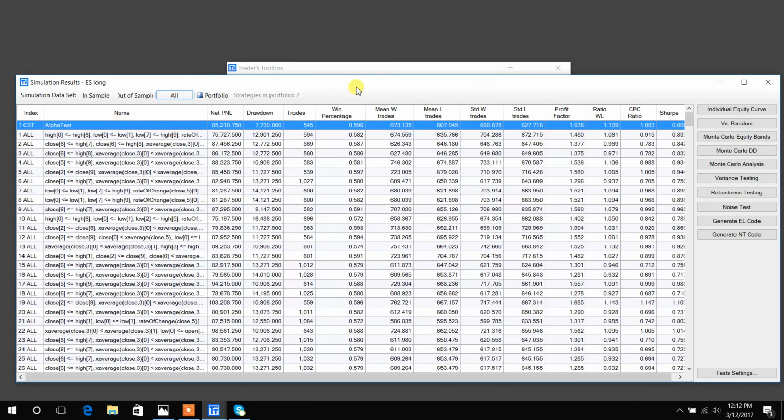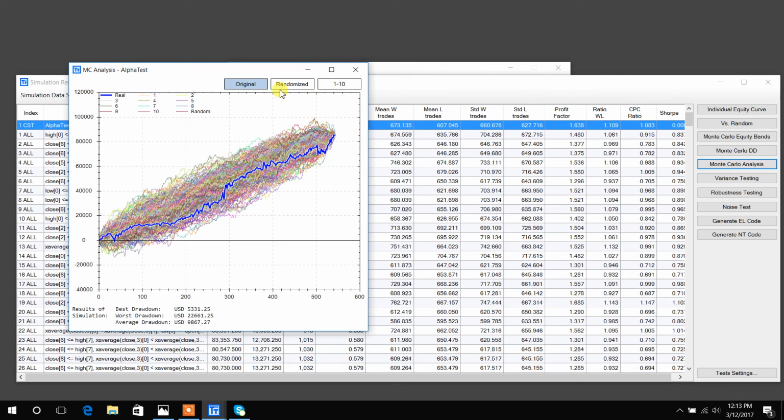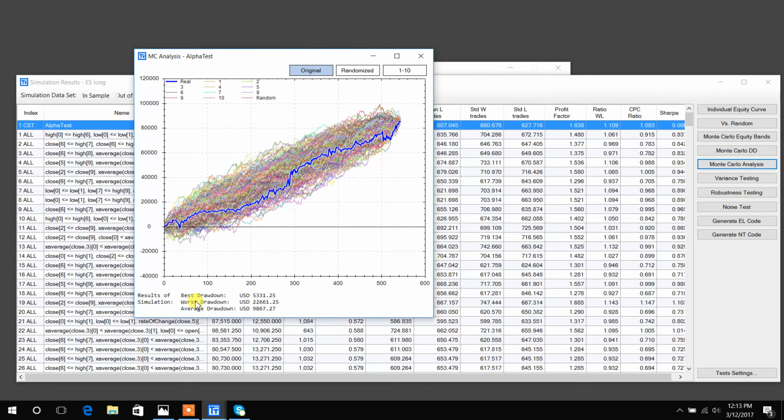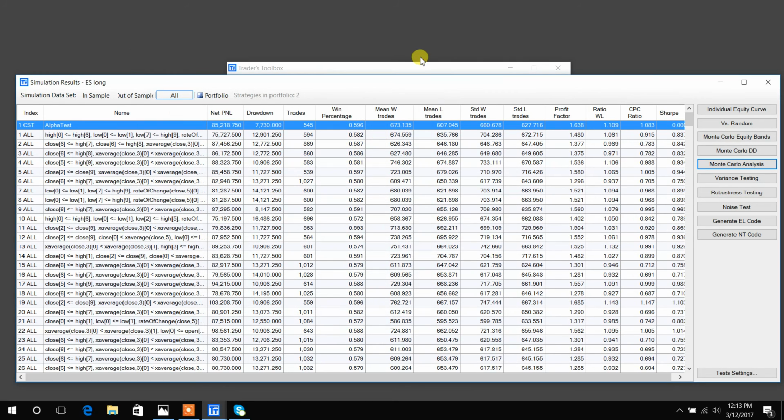So when you get the output screen, you can see that my custom strategy Alpha test is already populated for use here. So you could go ahead and do the Monte Carlo, all the robustness techniques on it. Another new feature is I added this to the Monte Carlo. It's already in the variance testing, but you can see it gives you the best, worst, and average drawdown from the Monte Carlo test. And again, this is for our custom strategy. It works for all the Build Alpha strategies, but highlighting here the custom user-imported strategies.